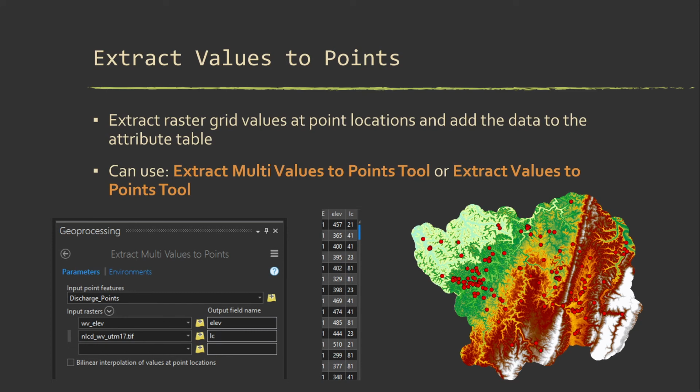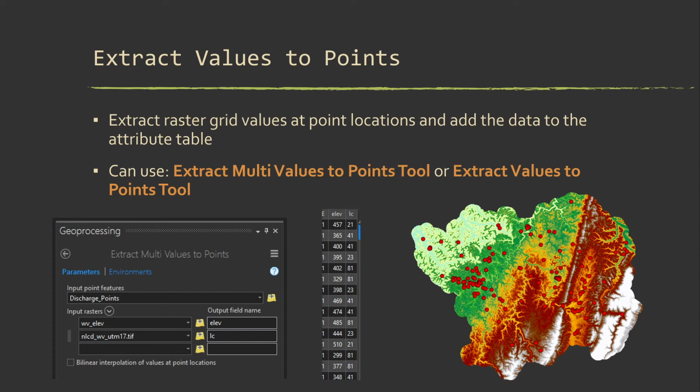Okay, so I wanted to briefly mention some tools for doing this type of data preparation inside GIS, and here we're going to look at some tools in ArcGIS Pro, and there are comparable tools in ArcDesktop like ArcMap. So for example, if you need to extract raster values at point locations, so like image band values, elevation, land cover, whatever your raster grids are, that can be accomplished with either the Extract Multi Values to Points tool or the Extract Values to Points tool.